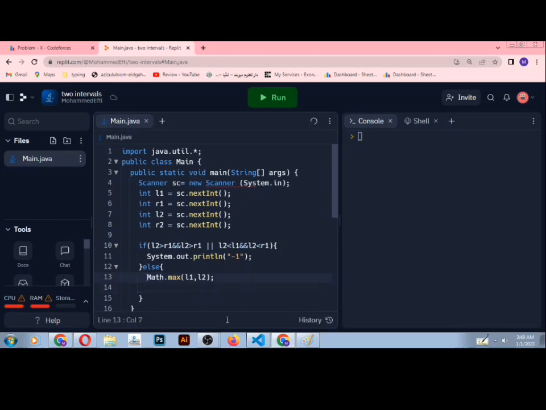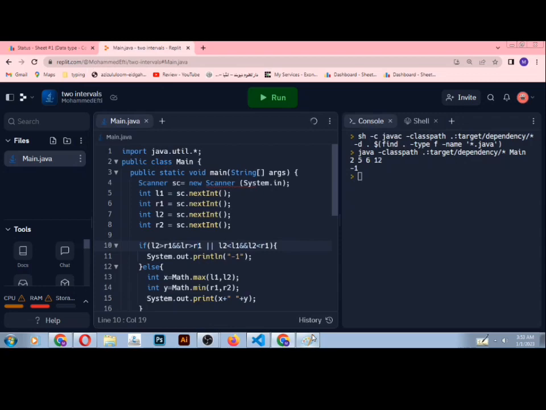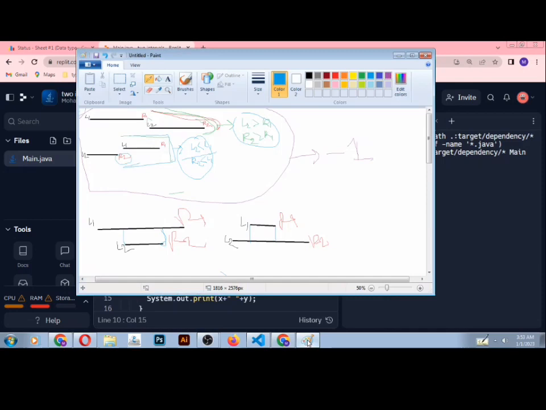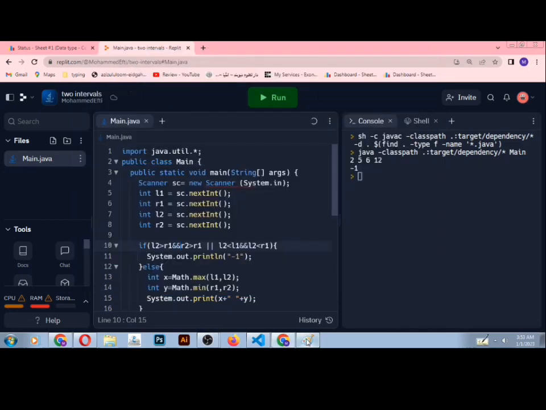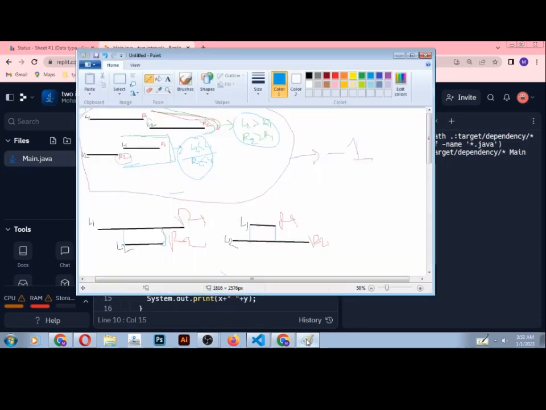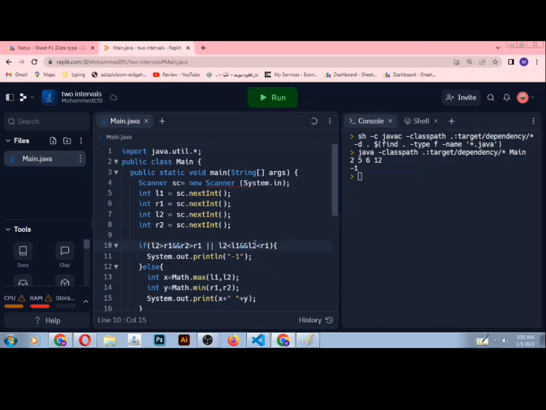We store them in different variables: the maximum into int x and the minimum into int y. Then we run the code.